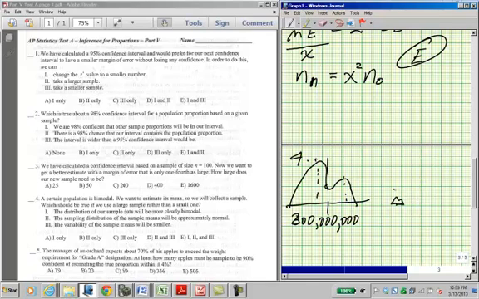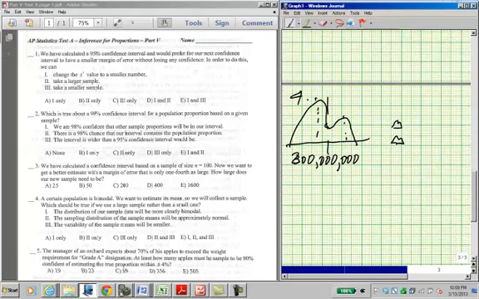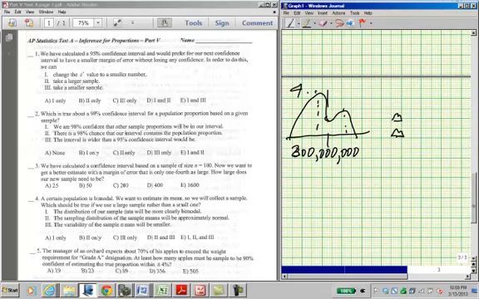Now, if you take another sample, it may be shaped a little bit differently. But if the samples are big enough, they're probably all going to be bimodal. They all have slightly different distributions and different means, but they will probably be bimodal. So for 4, the distribution of our sample data itself will be bimodal. That's true. For 2, if the sample size is big enough, regardless of the shape of the population, the sampling distribution of the sample mean will be approximately normal. That's true. That's the central limit theorem.